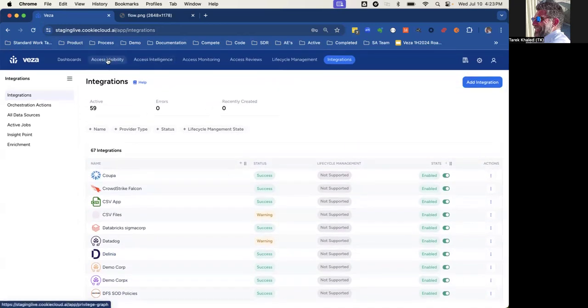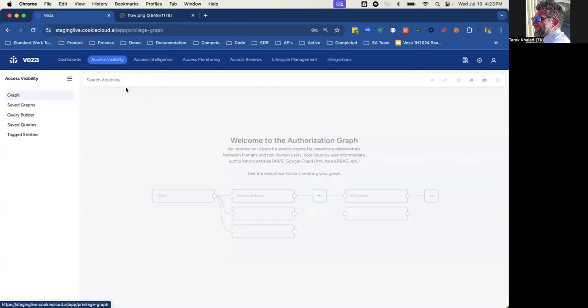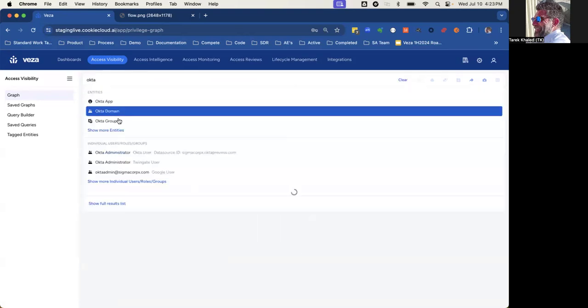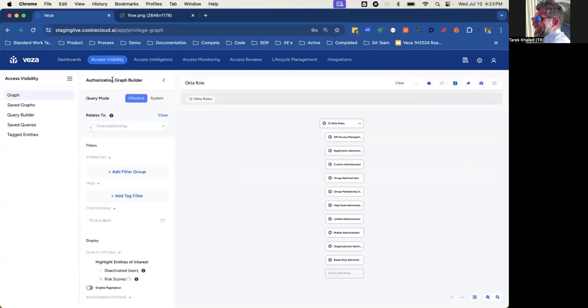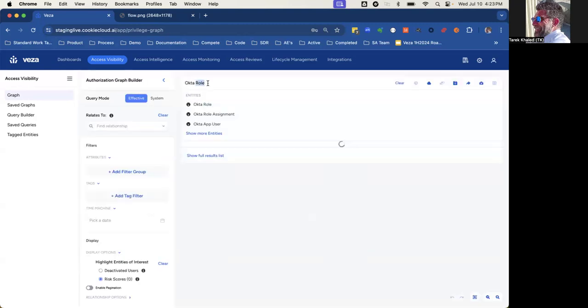And perhaps the best way to illustrate the power of Veza is through the graph, right? So after you pull everything into Veza, you're able to quickly search for things like, for example, showing my IDP users, be it Okta, Ping, Azure AD, whatever that is.